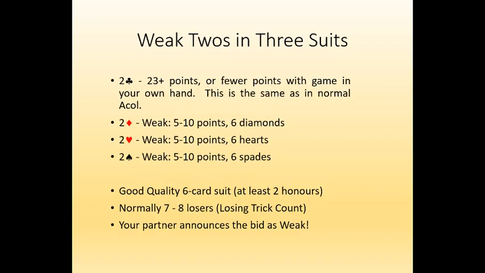Weak twos have become very popular, especially in duplicate bridge, and they've very much replaced strong twos, which used to be played with a hand of around 20 points and your own good suit. The reason for it is that weak twos occur much more commonly than strong twos would, and they also have a very disruptive effect on the opponents.